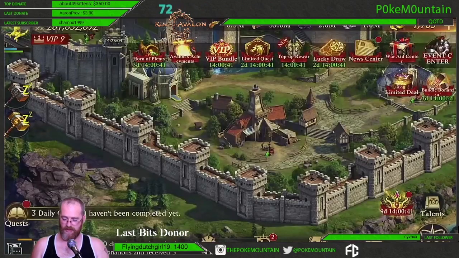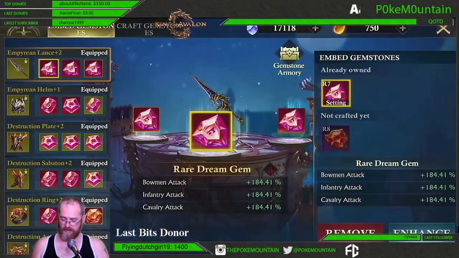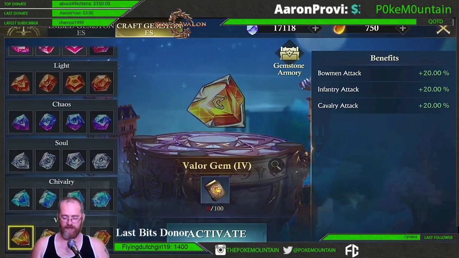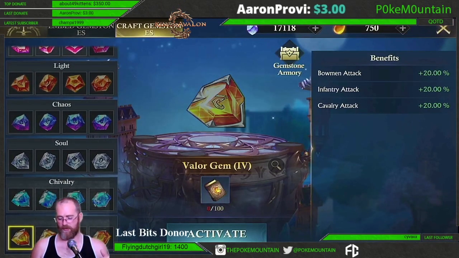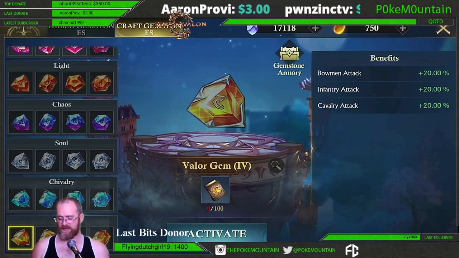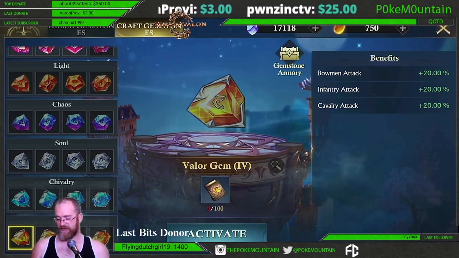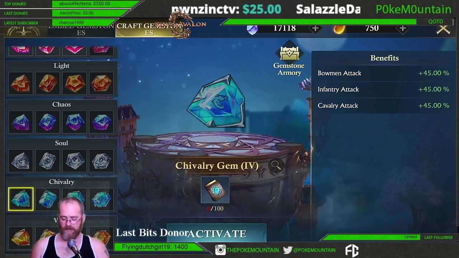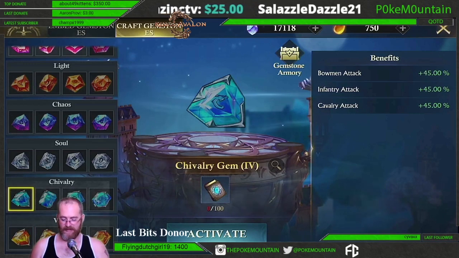Oh, no, sorry, that's Armory. Let's go back into Gemstones. Okay, we're going to go to Craft Gemstones at the top there. The first ones you get at the very, very lower end is the Valor Gem. And on the right-hand side, again, you can see the statistics. In this case, Bowman Attack, Infantry Attack, Cavalry Attack, each one boosted by 20%. You go up to Chivalry, 45% boost.